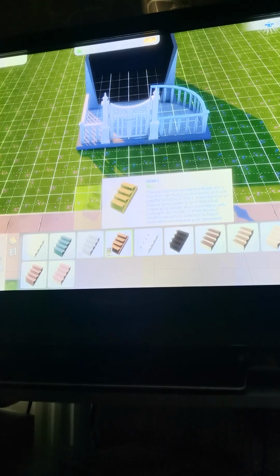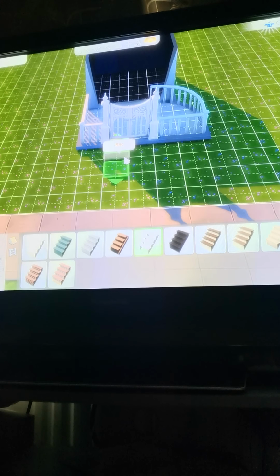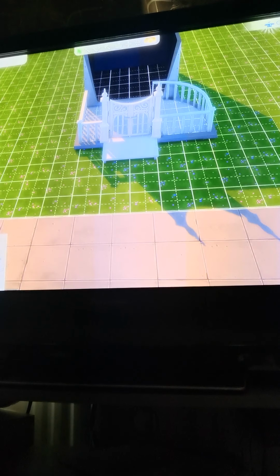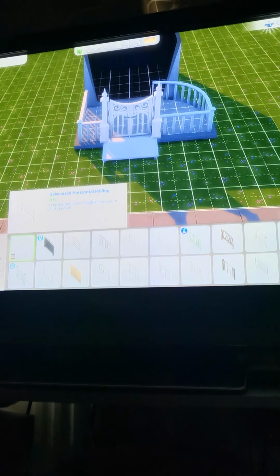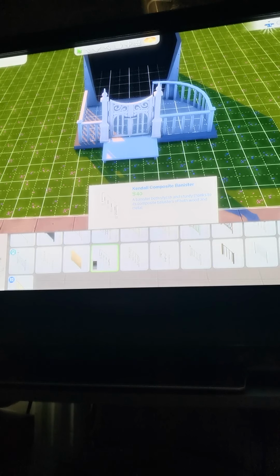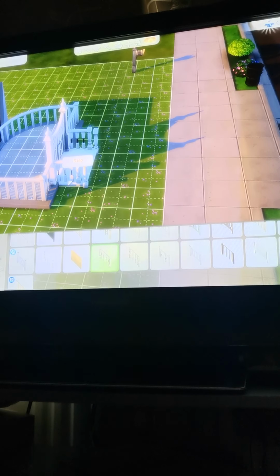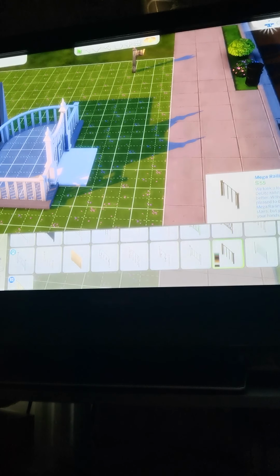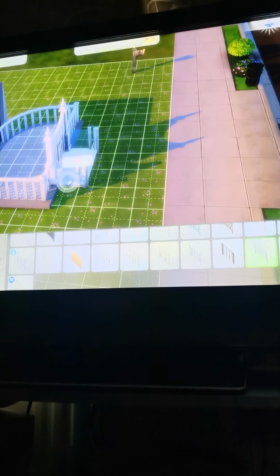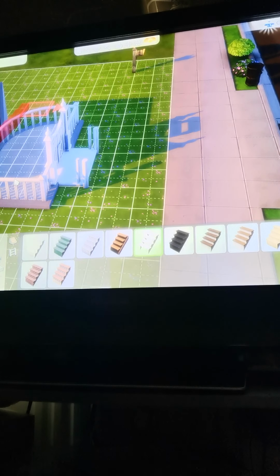Right, can we now have the stairs that we want? We go white because it matches the stairs. That, for me, is beautiful. Let's go for the banister that looks most like what we have. I like this. Or do I? No, I don't think I do. I like this. That's nice. But can we have the stairs to go there now?